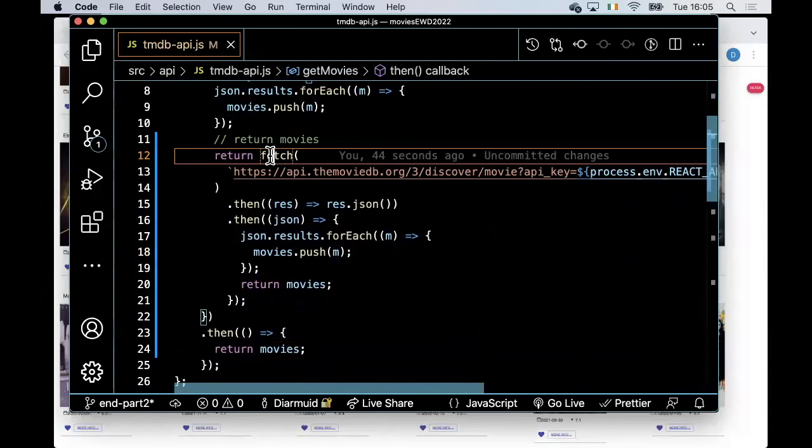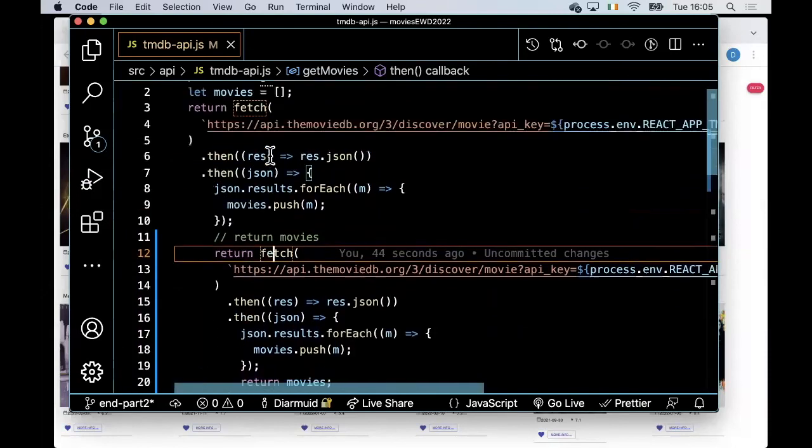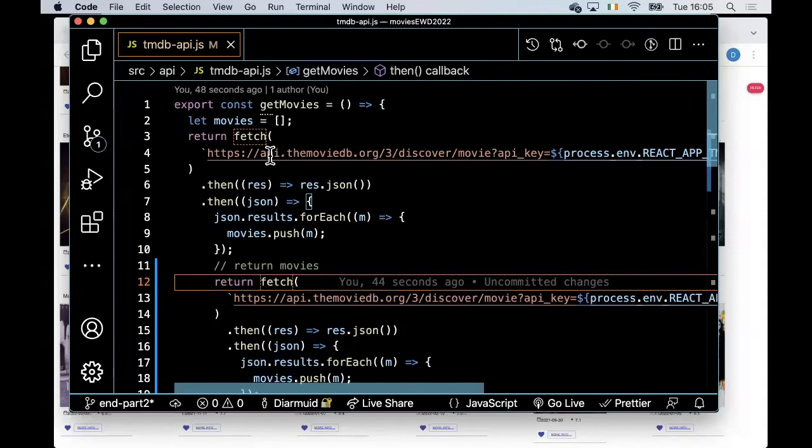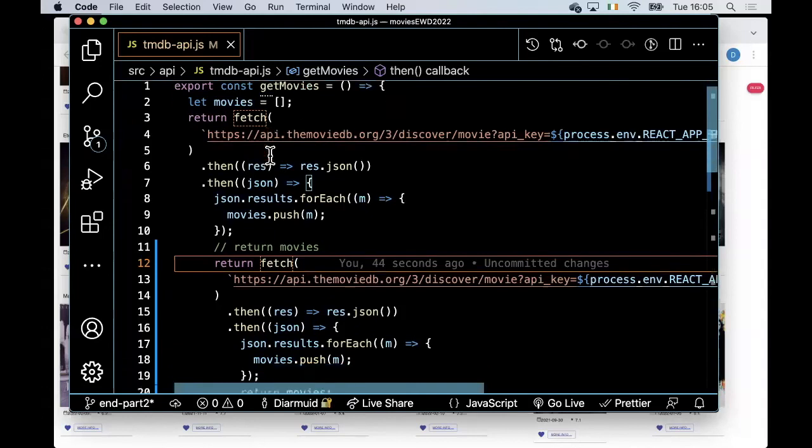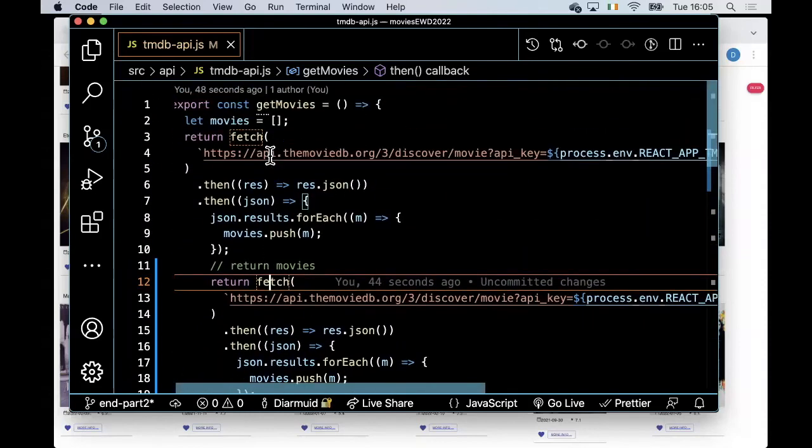Now, the programming model that I'm using here is based on what are called promises in JavaScript. Promises is a technique that we use to implement asynchronous communication. There is another approach, which is called the async await approach. You may have come across it or read about it somewhere along the lines. The async await programming model is a much cleaner programming model than what I'm showing you here. And Frank will be covering both the promises programming model and the async await programming model in one of his lectures.